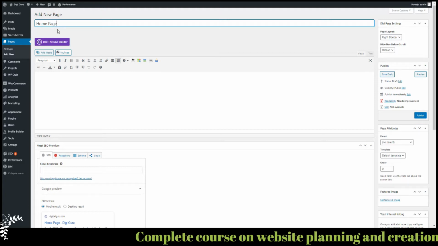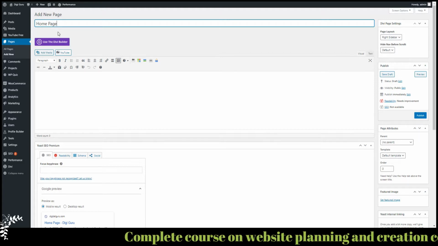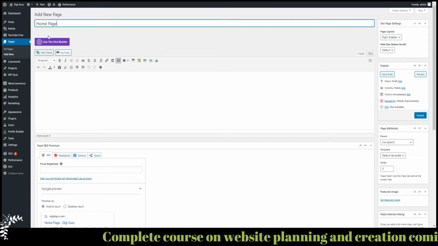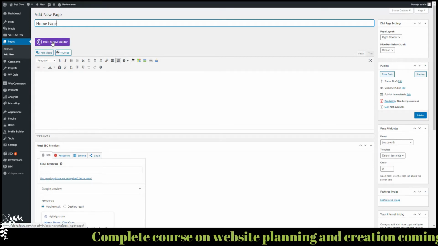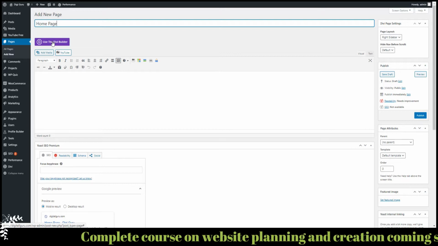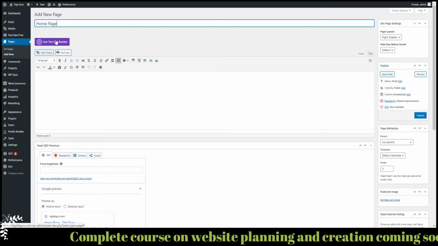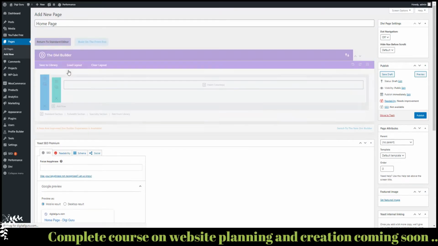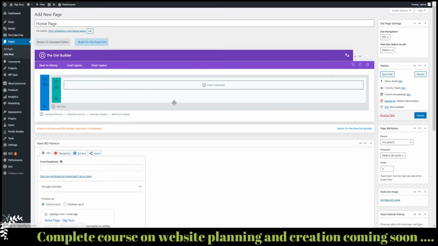Now the theme that we are using in order to create the website is Divi. With the help of Divi, I get an additional option, which is this Divi builder, on our web pages. In order to activate the Divi builder, we need to click on this Divi builder and the interface will change in front of me.